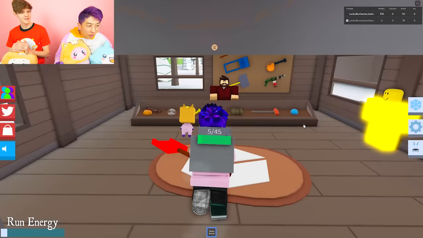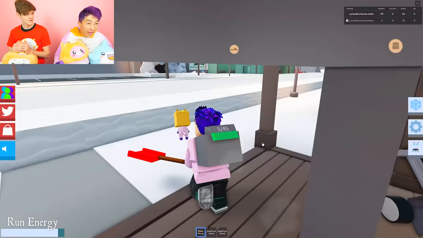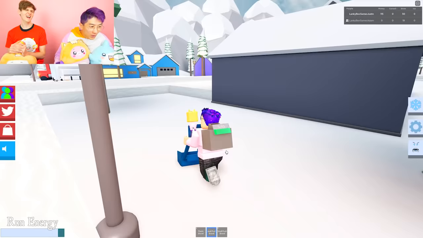All right, small push shovel. Oh, metal shovel. Okay, I'm gonna buy this one. That looks pretty cool, right? Yeah. Did I buy it? I got it. I got it. Nice. Okay. And then, wait, I bought two of them. Why did I buy two? Okay, no problem, no problem.